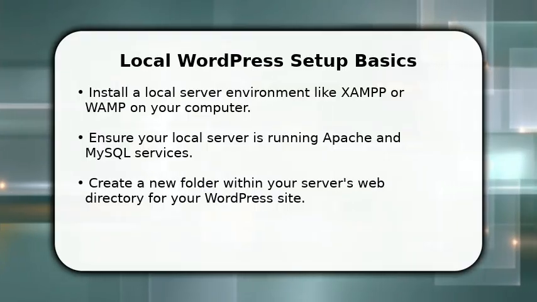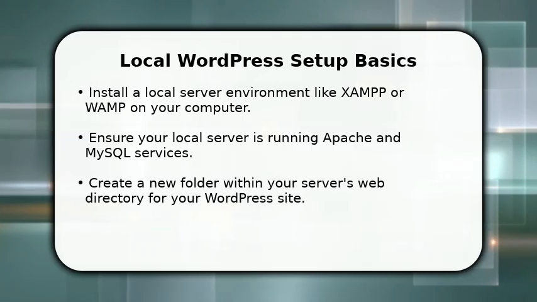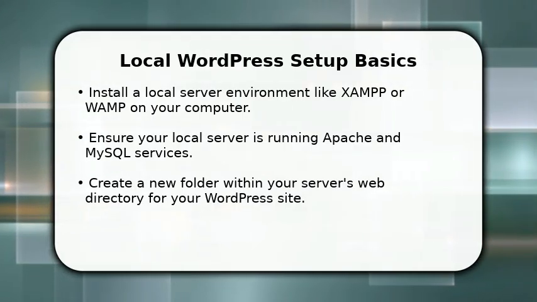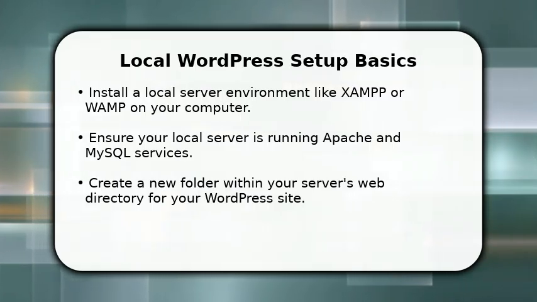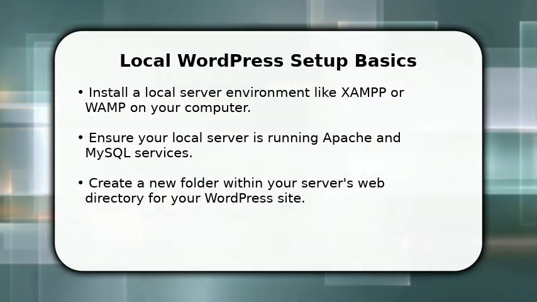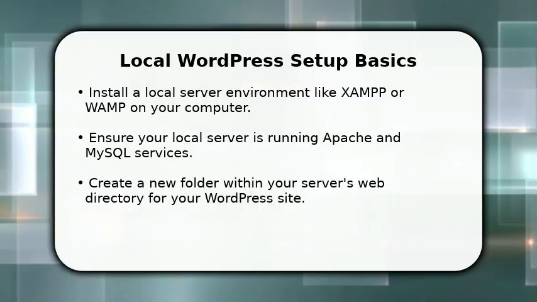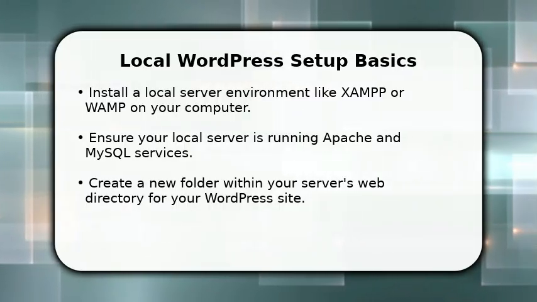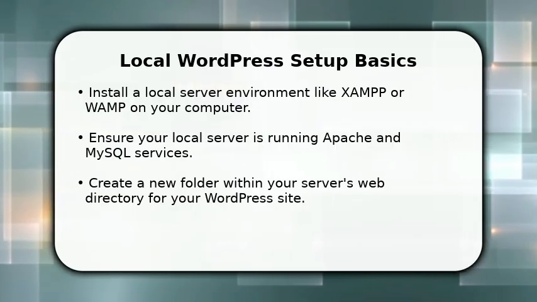In this video, I will explain how to use WordPress in Localhost. First, you'll need to set up a local server environment on your computer. Popular choices include XAMPP for cross-platform use or WAMP for Windows. Once installed, make sure the Apache web server and MySQL database services are actively running.